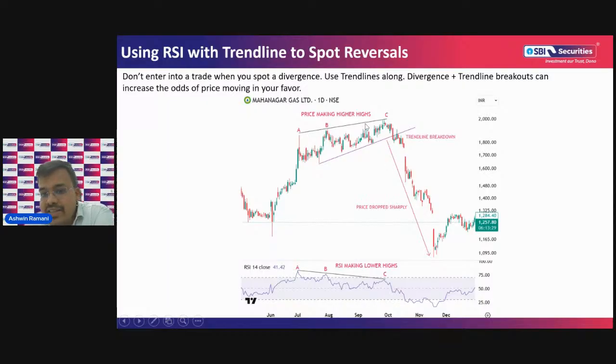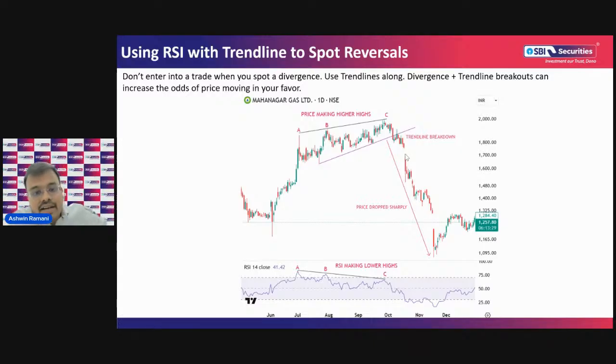So now if you have already seen the chart, and when you have to see whether the news is a positive news or a negative news, अगर आपके पास ऑलरेडी एग्जिस्टिंग पोजीशंस है, ऑलरेडी अगर आप लॉन्ग टर्म में कोई पोजीशन रखे हो और you see a divergence on a longer time frame chart, that is a daily chart, this can be a good exit point for your existing positions guys, because यहाँ पे आपको मालूम पड़ गया प्राइस तो हायर हाई बना रहा है but RSI is losing steam, और यहाँ पे आपको एक ट्रेंड लाइन ब्रेकडाउन भी मिल गया, 45 डिग्री एंगल ट्रेंड लाइन ब्रेकडाउन, and you can see यहाँ से नीचे चला गया.